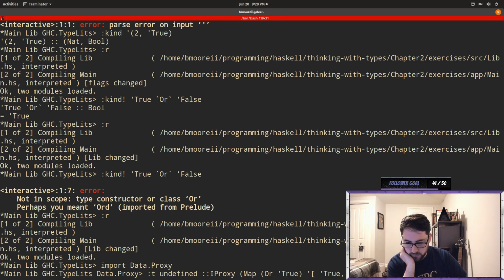Okay, so let's read this carefully because this is a little funky. So this proxy thing is a polymorphic type, so you can put anything in here, I guess. Hang on. Let me make sure I'm saying that correctly. Where's the first time we saw proxy? It may not have been explained in its entirety.